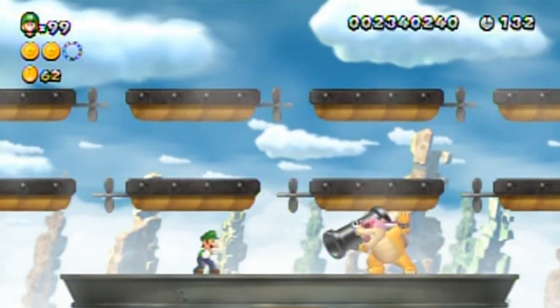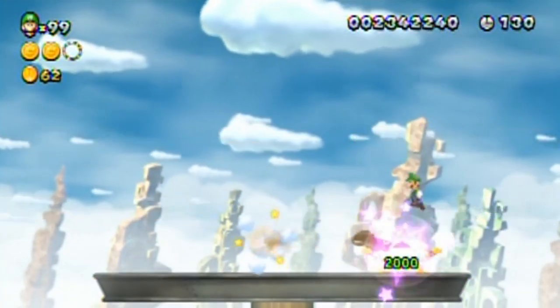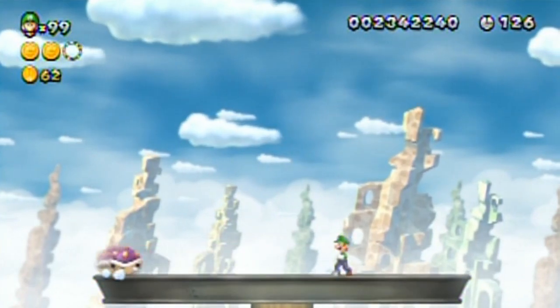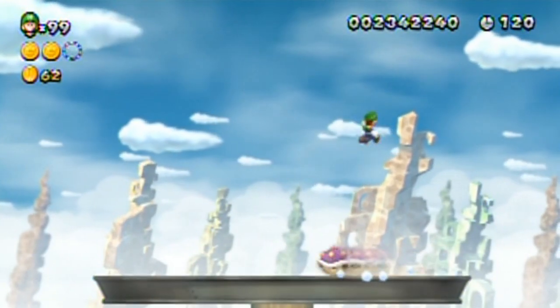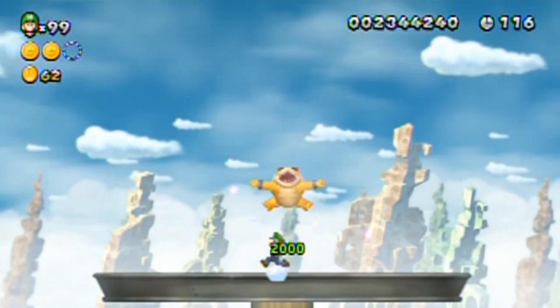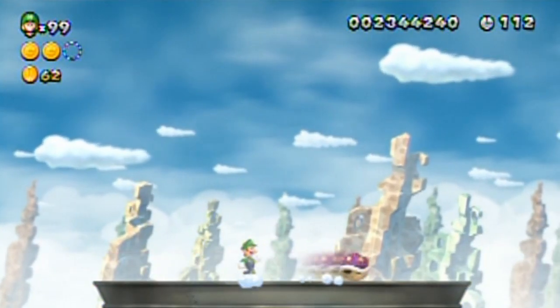Hey, how's it going? Got some ballistics? Well, you're not going to get to use them too much. He can jump up on the platforms and shoot stuff at you as well, but I'm pretty sure you know how to dodge stuff shot at you through the air by now if you've been playing this game. So this boss should be pretty routine for you overall.